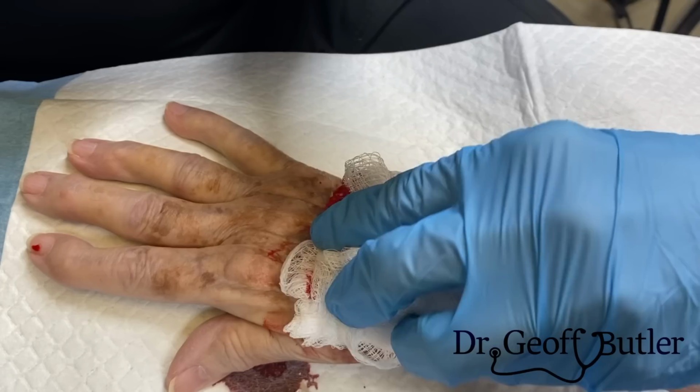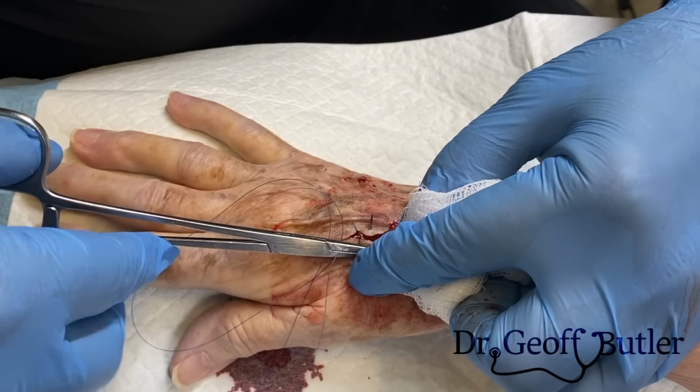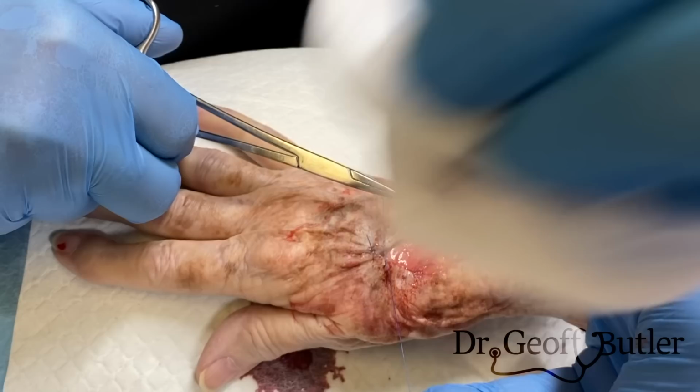The only reason I bring that up is the tendency can be to just be a little bit panicked with that. But as long as you move your way along and you put your stitches in, you'll capture it, and then that's going to cease for us. Still being sure that these lay flat, just like that.